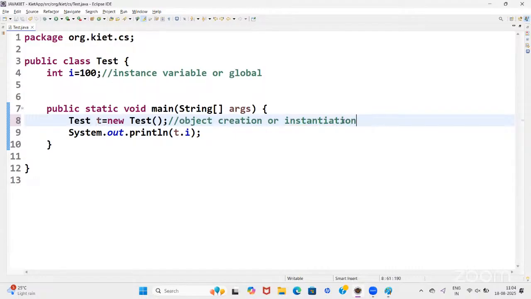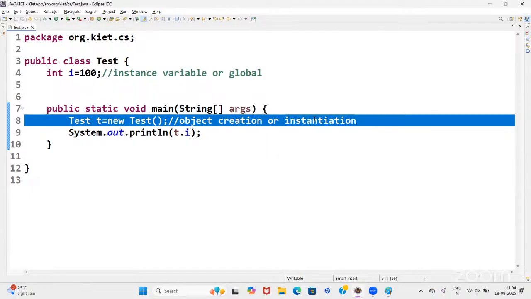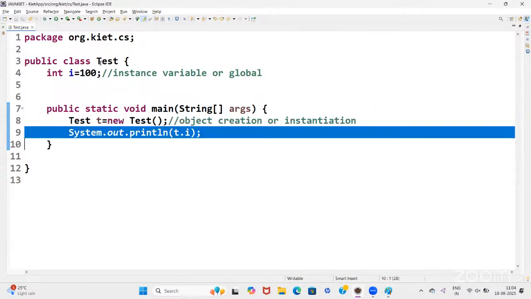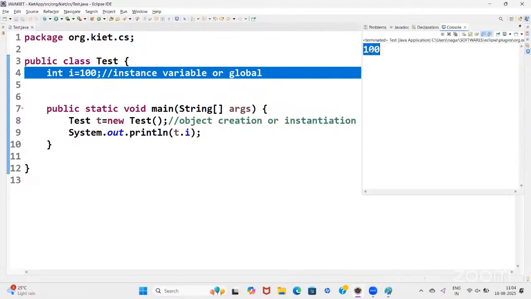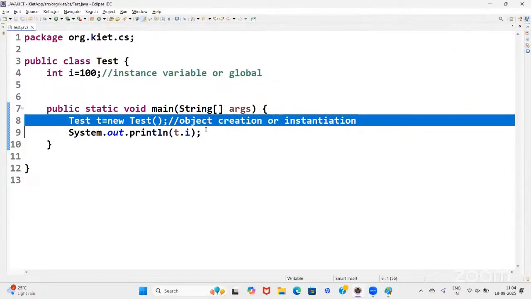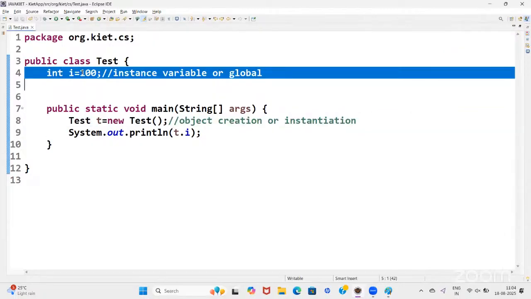So with the help of the object, you can call the non-static variable and method. Simply you can call 100 like this. With the help of the object only, you can call the instance variable.